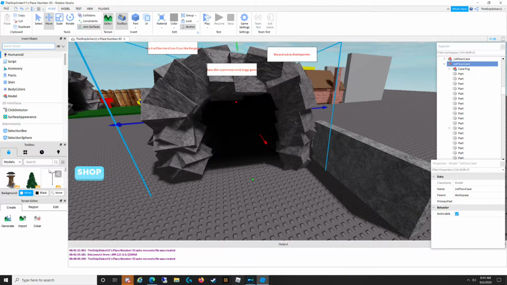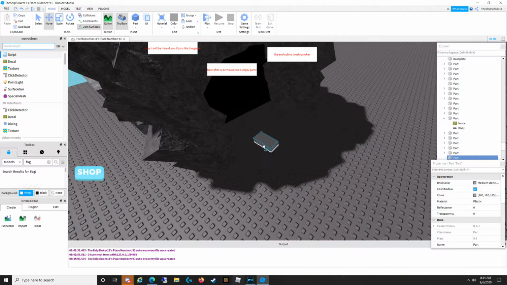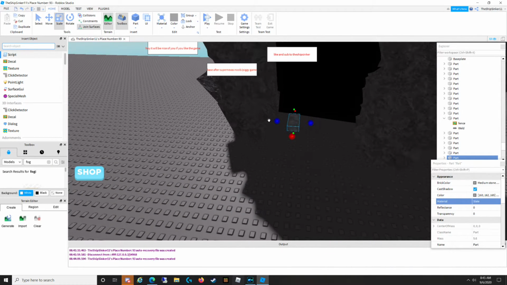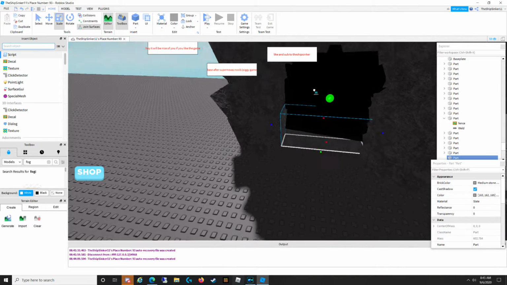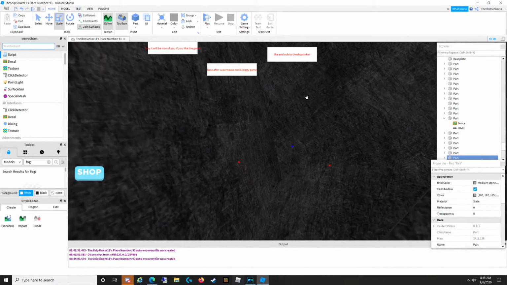Search fog in here. I'm actually gonna make it just place a part down like this. Change the marble or whatever to stale, then size it. Like that. Then over here. So now the player cannot walk through the part.